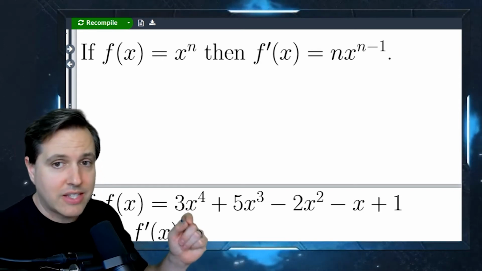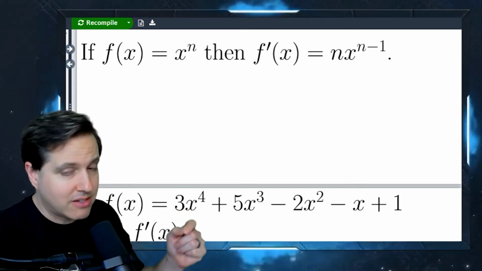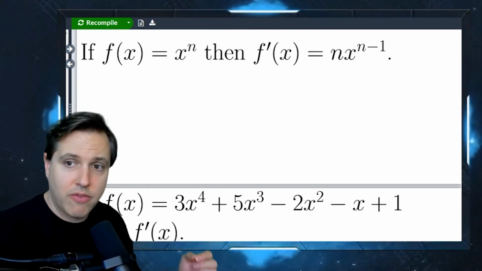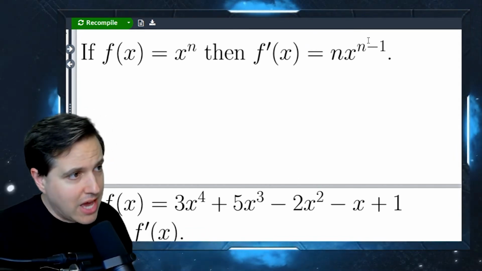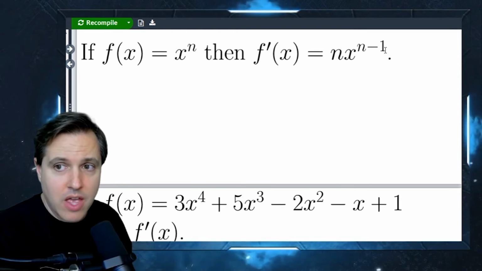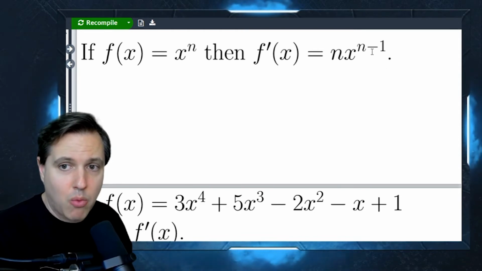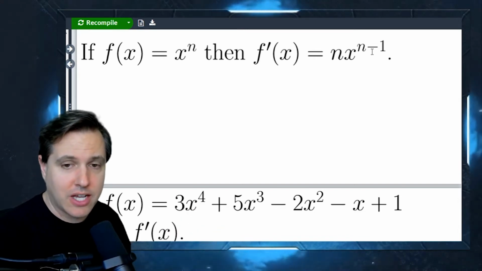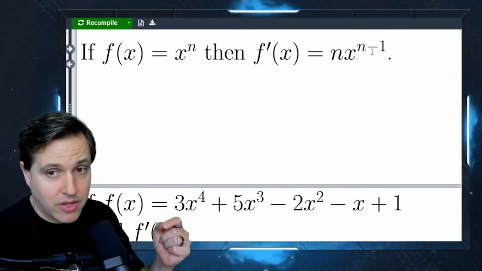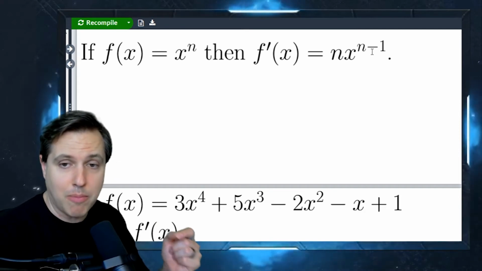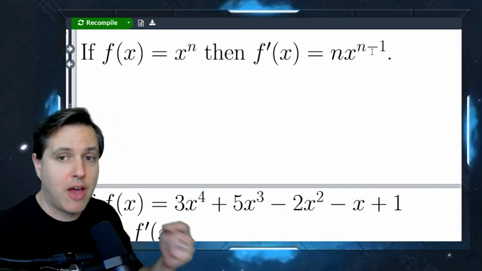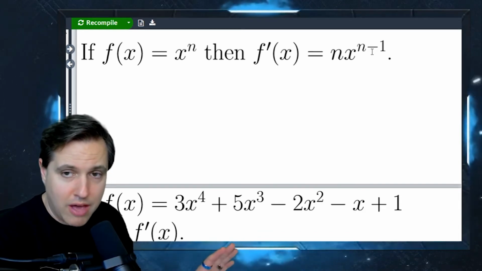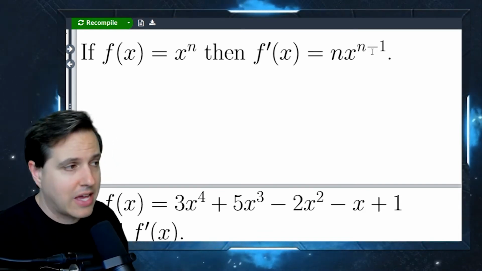So this says that if your function is x to the n, we sometimes call those power functions, then your derivative is going to be where you bring the exponent down in front and you decrease the exponent by 1. Okay, so bring the exponent down in front, decrease the exponent by 1. And remember, this is applying to things like polynomial terms, right? That's what you have in a polynomial, x to some power. It's not like an exponential where you have 2 to the x. You can't use it in that case.